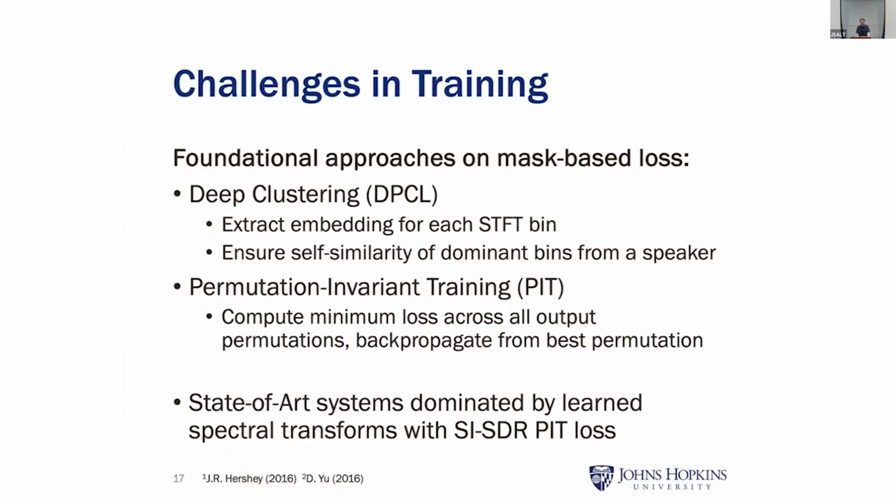Then the other approach, which has generally been much more popular since then, is permutation invariant training, which is to say, if you're not sure how to permute the system output with the ground truth, you can simply try all of the permutations, and whichever one has the lowest loss is probably the correct permutation, and then you only backpropagate from that particular loss. And of course, permutation invariant training with SI-SDR, the waveform level loss, is basically how all speech separation is trained right now.